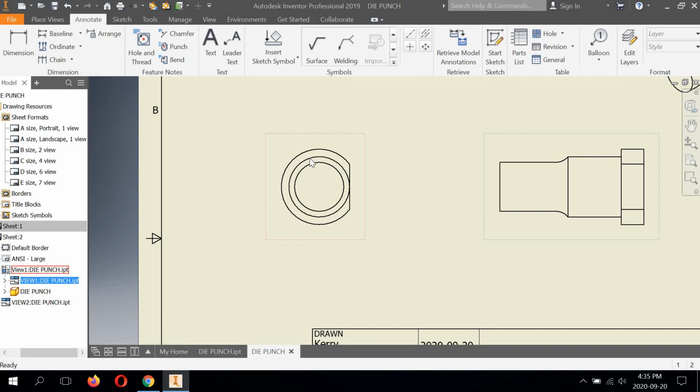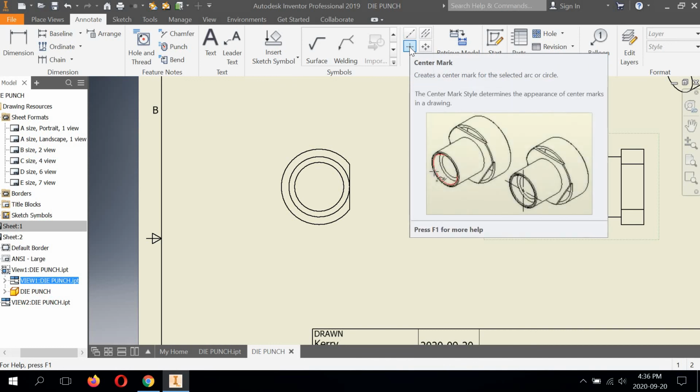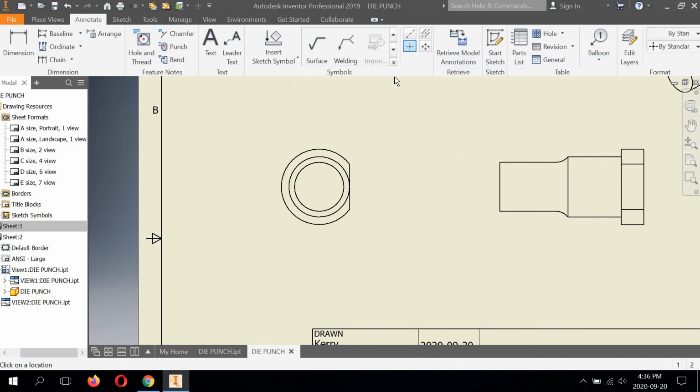So we're going to select this circle here, which is the largest circle that is a true circle, as our center mark selection. So right here, there's your center mark. We're going to left click it, and then we're going to click this circle right here. And that's going to automatically create a center line annotation for your front view.